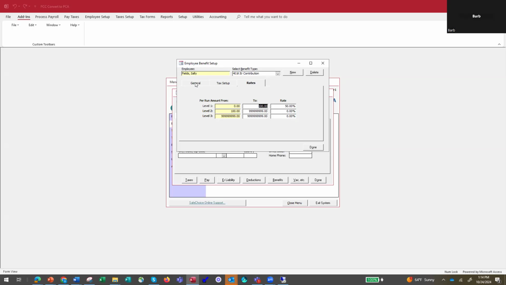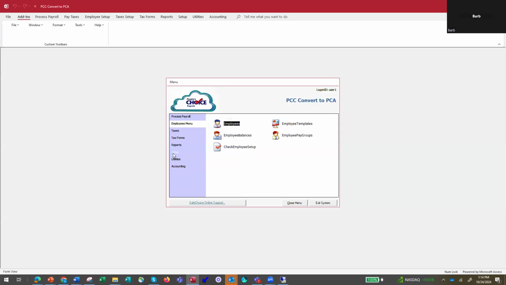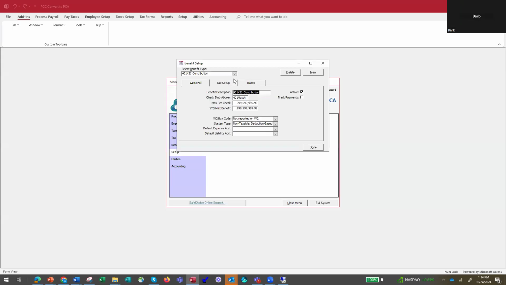And some of this would be determined under the actual benefit setup. This is the benefit setup by employee, but there is a place to determine some of this even further with the actual benefit setup. Maybe Roger, if you wanted to click done, we could just go into benefits. Yeah, so this is where you can make a lot of different changes on those benefits.